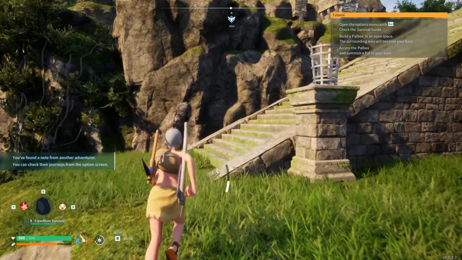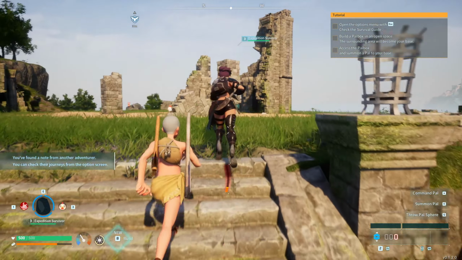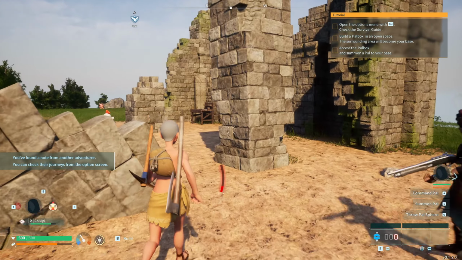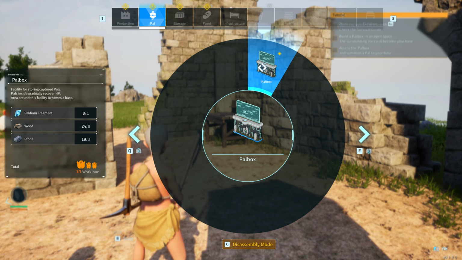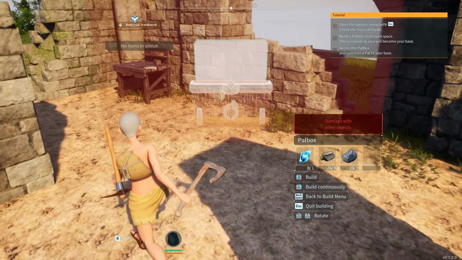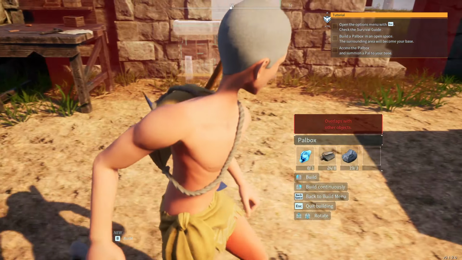Okay. Let's throw out the expedition guy. We can probably assign her to the workshop. She can craft things for us. Okay, now, first thing I want to do is craft ourselves one pal box. We're going to craft ourselves one pal box. Overlaps with current objects.